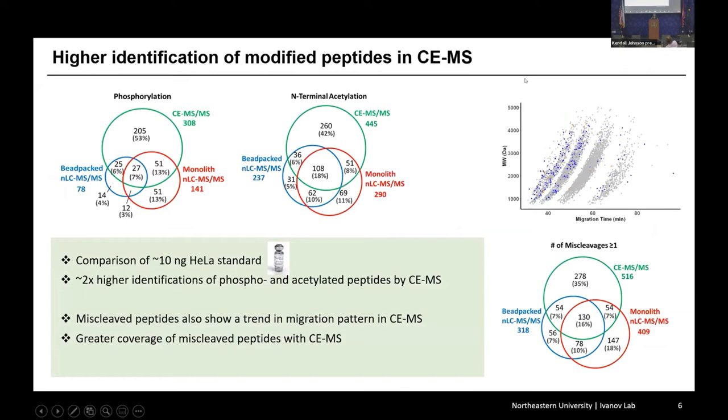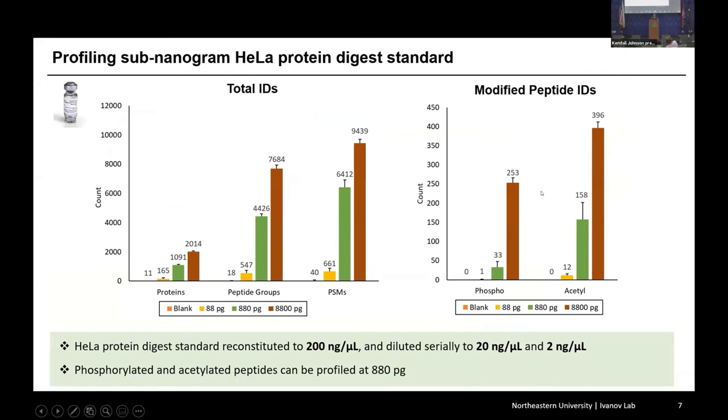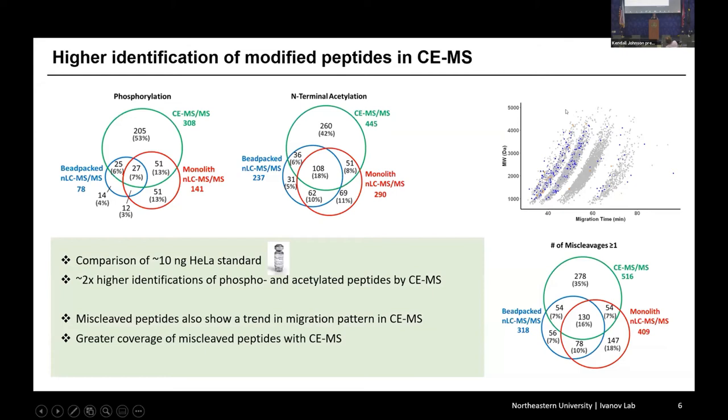Additionally, looking at some other peptide qualities that are causing some sort of migration trend in CE, I've noticed that the number of peptides with one or more miscleavage sites is much higher in the CEMS dataset. And this ion map, the peptide map here, shows that most of these are migrating earlier in the migration time, which is expected as these peptides will typically be more basic.